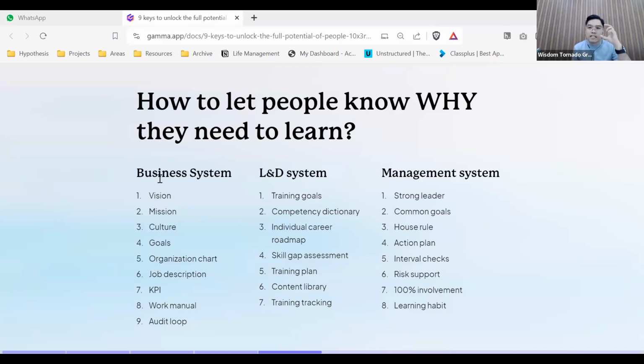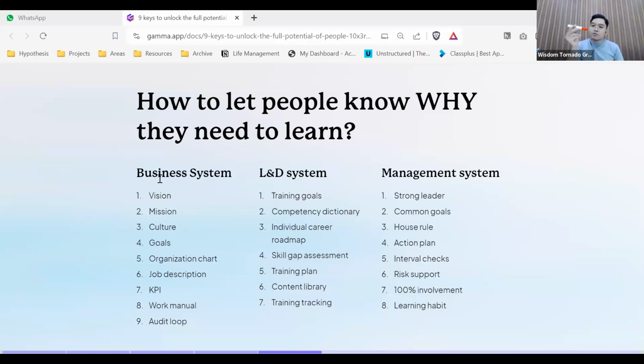People see the expectation of them in their current position, and the work manual. The reason I put the work manual here is because it's a very clear work instruction for people to follow. And then the audit. I do the audit to make sure everything is in place and to find the blind spots in the operation. So when I have a business system like this, automatically people want to learn. That's a natural process from the foundation to the demand.